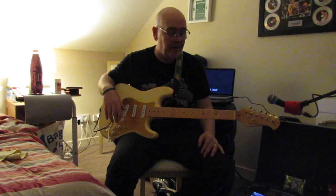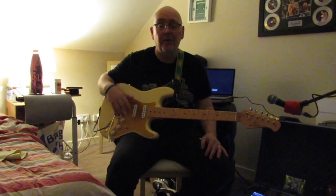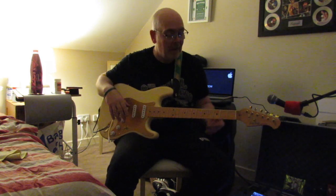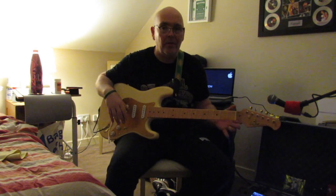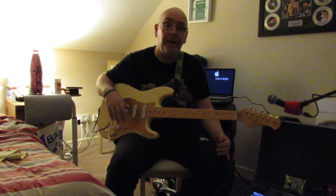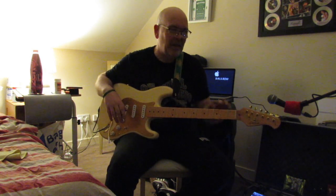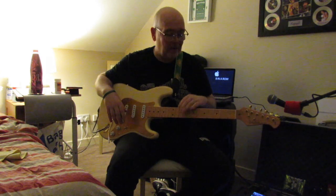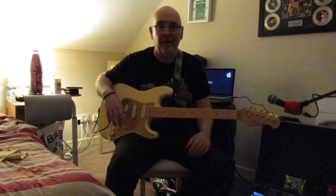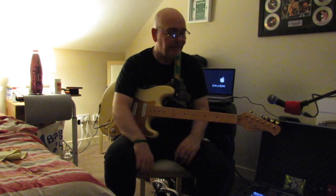It stays in tune great, this guitar now. Maple fretboard, which again is not my thing. I love rosewood boards. I'm not into maple fretboards, but this plays really well. It's a very flat radius, so it's something I'm not used to. I'd probably need to get used to this for a couple of hours playing it first before getting fluent on it, so to speak. I haven't looked at the spec, but it feels like a 13 or 14 inch radius on this, and my Strats are all 9.5 inch.